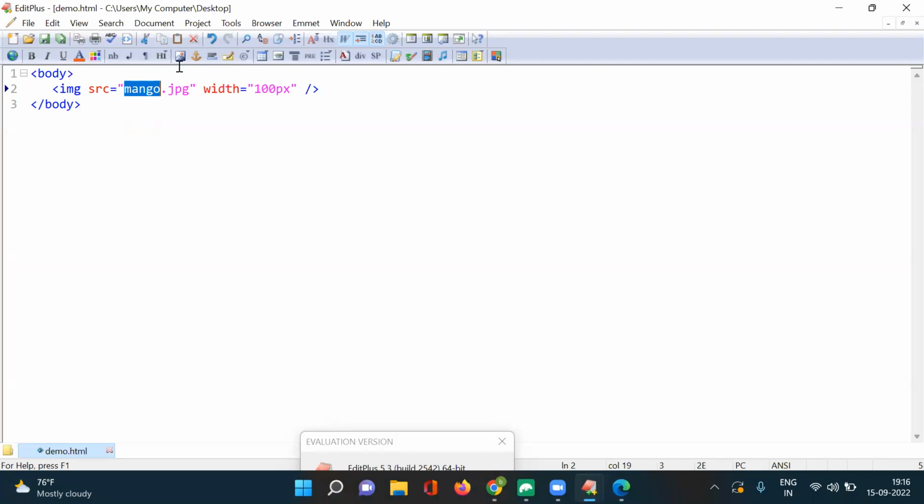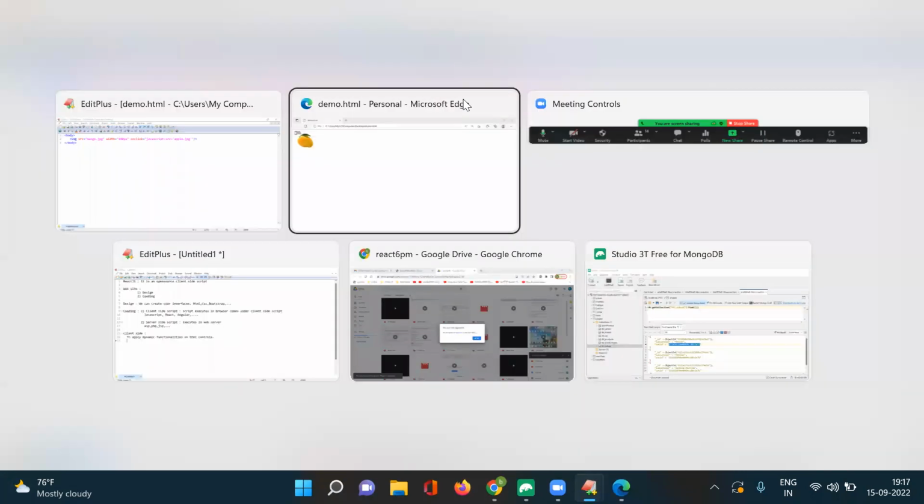So simple code I am writing here. Don't try to understand this code. All these things we'll discuss with React. So in my desktop, one more image is there, apple.jpg. So when I click on this image control, that original mango.jpg, that source I'm changing here. Now if I refresh, click on this, now it is changed to Apple.